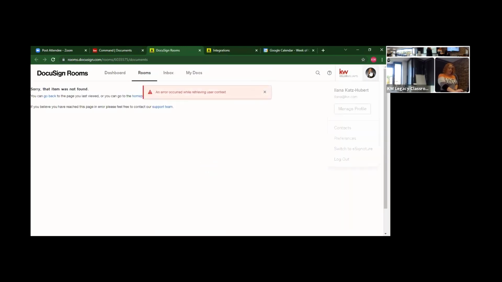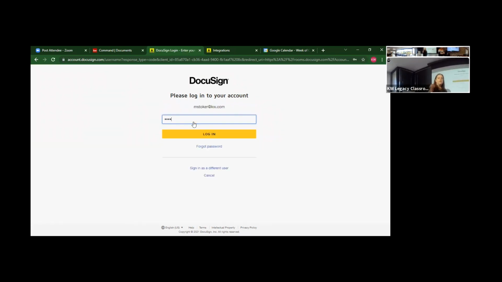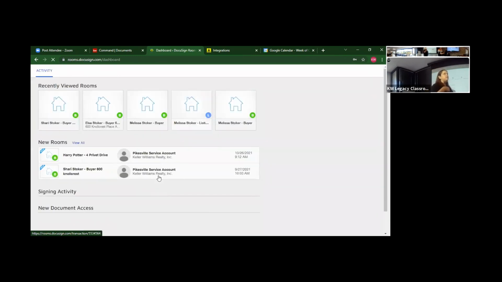It went automatically, probably because they're the ones signing. Let me log out of Alana's and then I'll show you what it looks like from mine. But yeah, you can even do it as you're adding documents. If you realize that you're not logged in and connected with GBBR, it's easy to do it in that moment, which is nice.